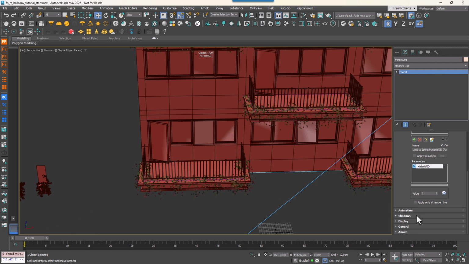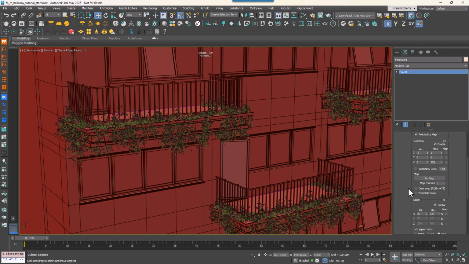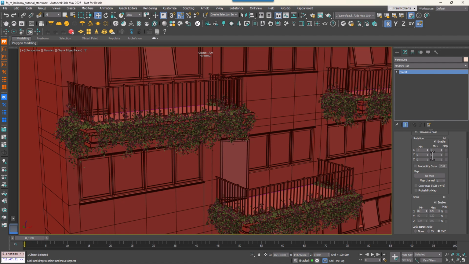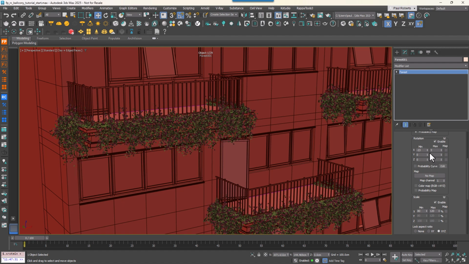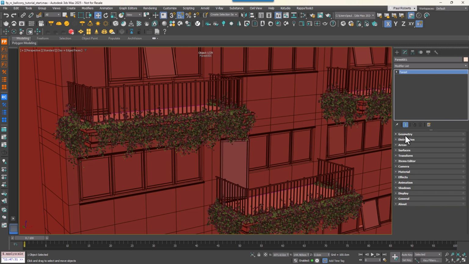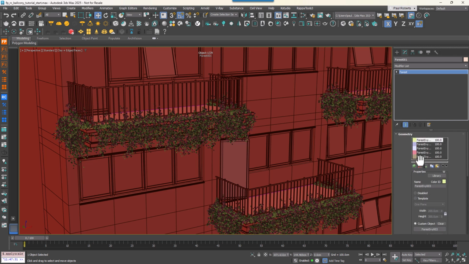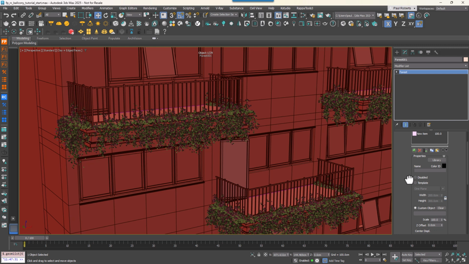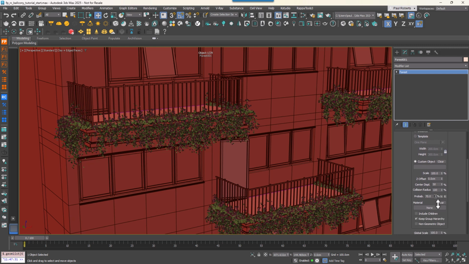And then finally, let's add some realism by tweaking randomization settings and introducing some gaps in the distribution. So we'll enable randomization for scale and rotation in the transform rollout. I'd avoid excessive translation randomization to keep the plants aligned loosely with the balcony edges. To introduce gaps into the distribution so it's not a solid wall of plants, we can add a new object to the geometry list and then set the type to disabled. Each time this object is picked, a gap is created instead. You can control the frequency of gaps by adjusting the null object's probability setting.